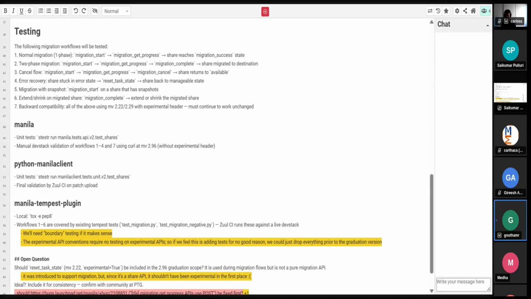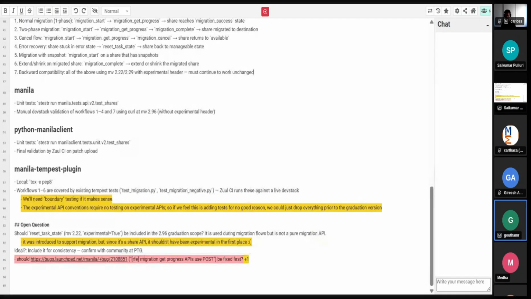So everything that was testing stuff before, it makes no sense to preserve that kind of testing, because these experimental APIs in our mind are no longer supported. If you do report some behavior that was wrong before the graduation version, we won't make any changes for an older micro version. We will bump the micro version if it warrants it, and make changes from that new micro version and forward. So there's no reason to double our testing, is what I'm thinking for this.